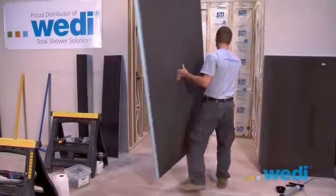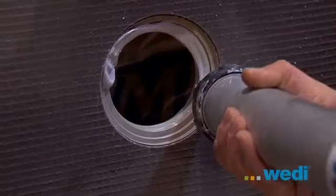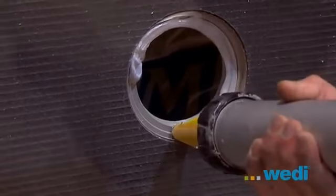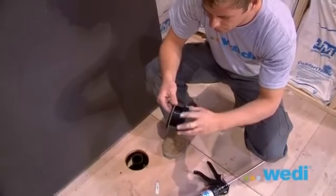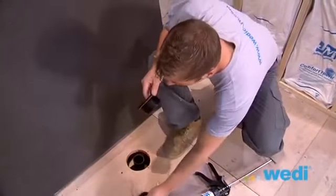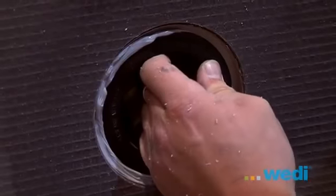Assembling the drain body on the base will first require applying wedi sealant to the lip on the drain hub on the top of the shower base, as demonstrated. Unscrew the outer and inner parts of the assembled drain. Insert the main portion of the drain body onto the top side of the base.